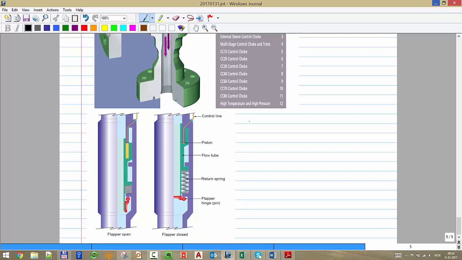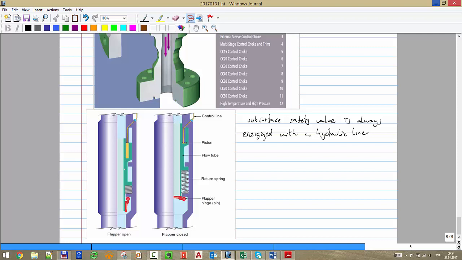This valve, the subsurface one, is always energized with a hydraulic line. If you see on the drawing, you have a hydraulic line that is all the time pressurizing this particular part.